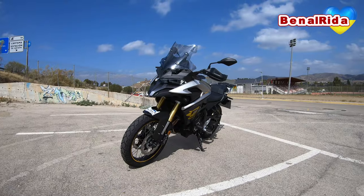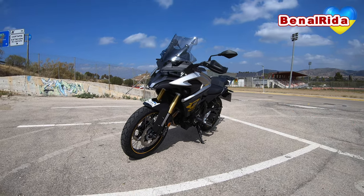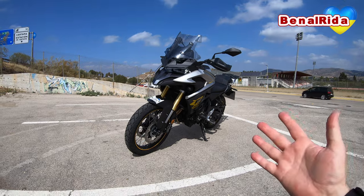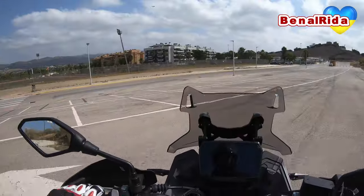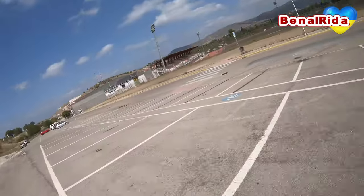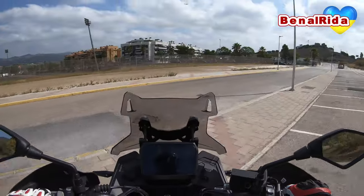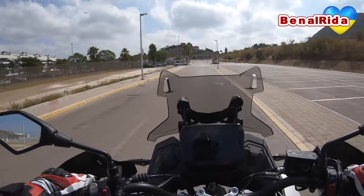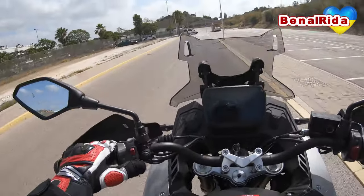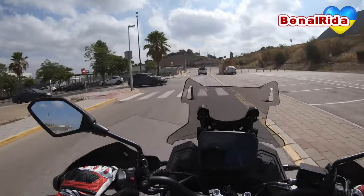So this is the VOGE DS525X 2023 model, and we'll take it out for a little. Right, let's go. The clutch comes in very late, just like on Honda. The gas acceptance is kind of jerky. That's the first thing that I notice when you start riding it.